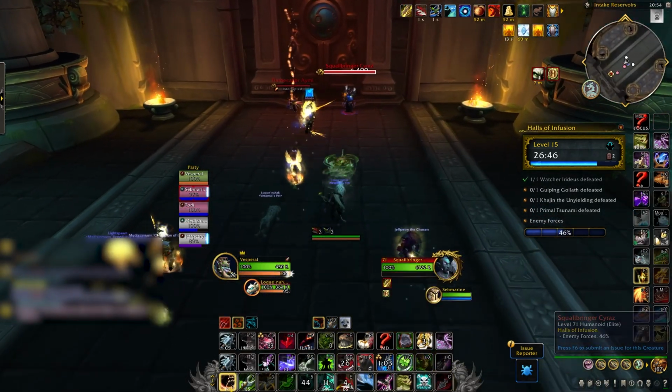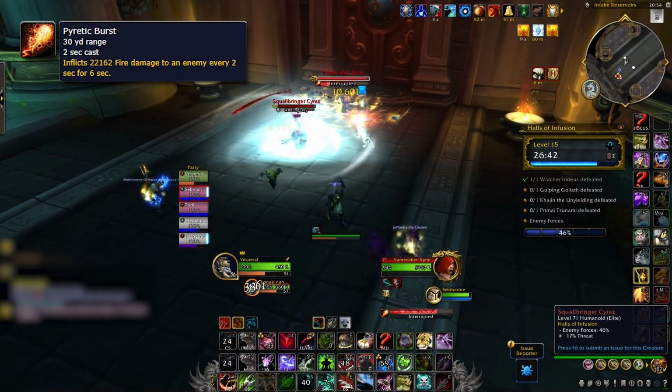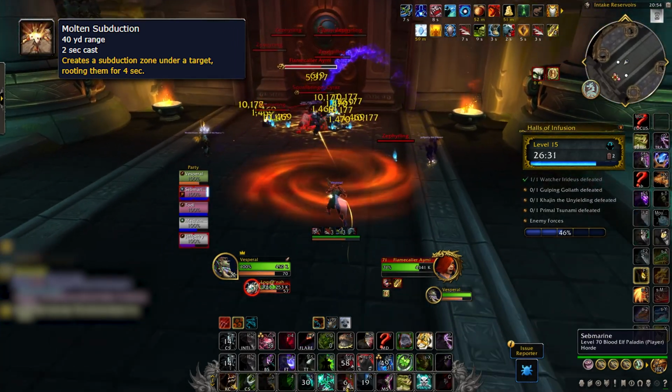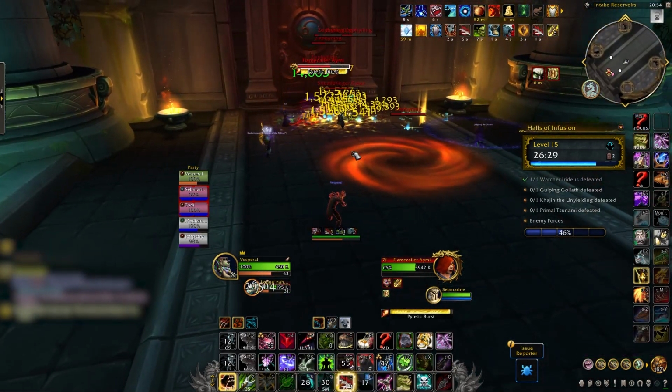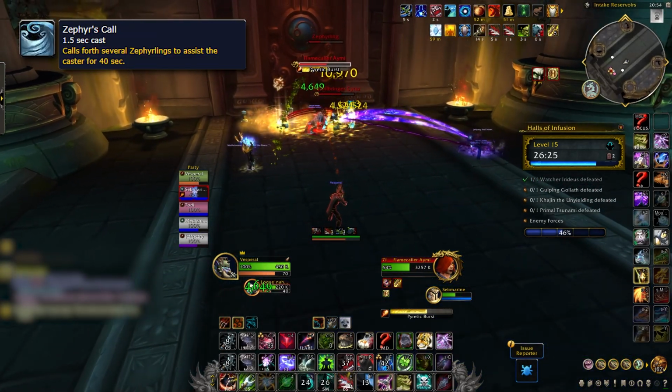Flamecaller Amy can be found just before the door to the second boss. You want to interrupt her Pyretic Burst, avoid being hit by the Molten Subduction Swirly, and kick her Cauterize ability so that she doesn't heal. Squallbringer Syrad can also be found here. Just make sure that your tank gathers threat on the Zeppelins that spawn during the fight.